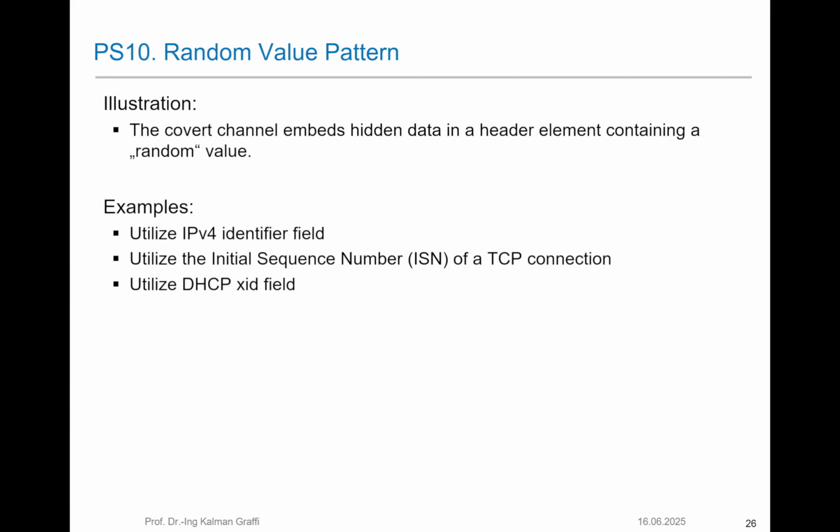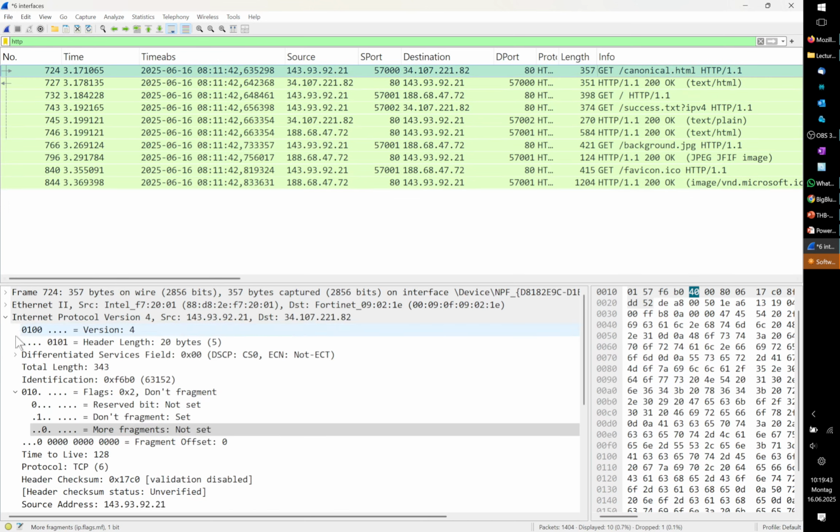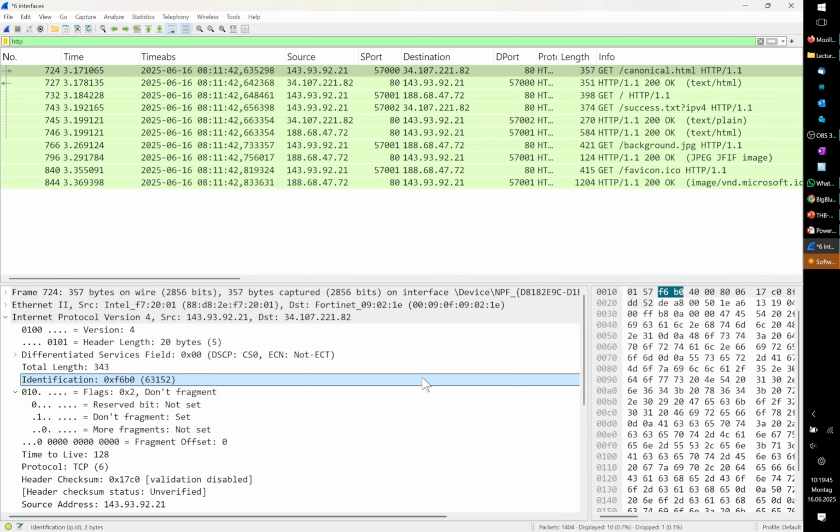So sometimes in protocols you can select a random value. For example, the IP version 4 identifier field, or the initial sequence number, or some kind of identifier field which you can select. Let's have a look. So what did we have here? Let's get the first one. Here you have the identification value.